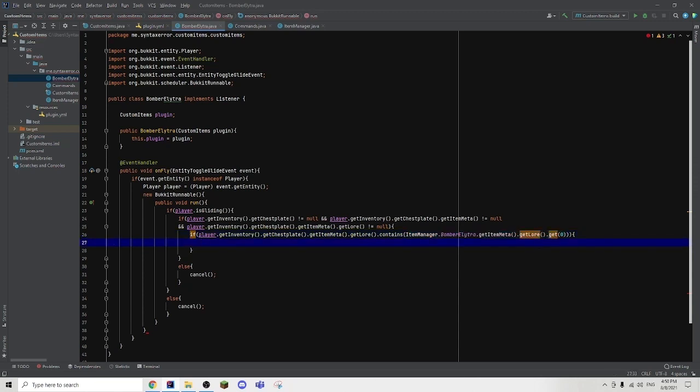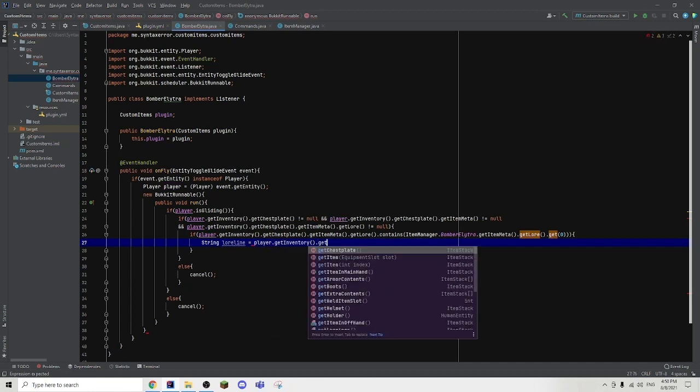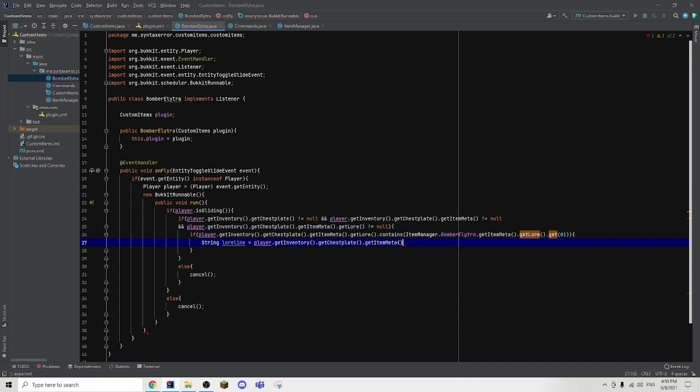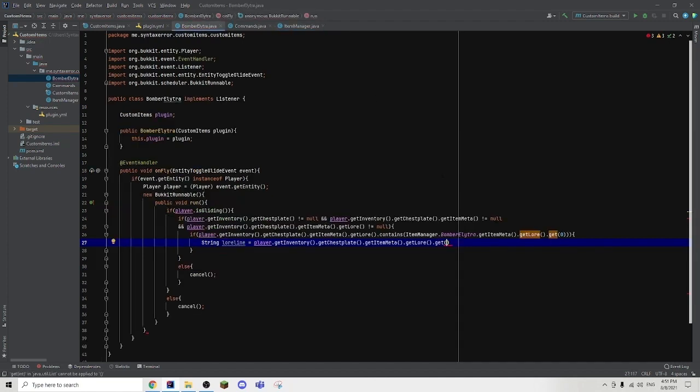So then after that, we can just go ahead and first of all, we are going to check if the Elytra, the bomber Elytra is on or not. So we're going to type String loreLine equals to player.getInventory.getChestplate.getItemMeta.getLore.get. Then we're going to move into our item manager class again and count 0, 1, 2, 3, 4. So it's on the 4th index. So this is where our on or off is situated.